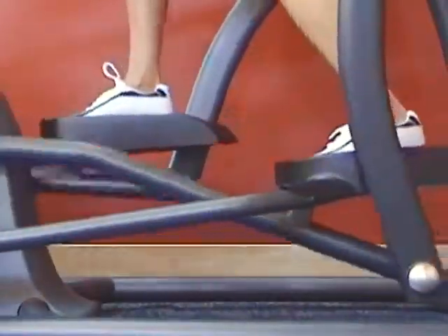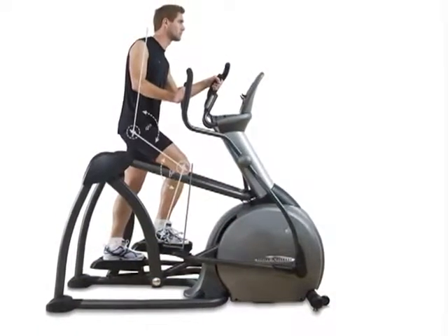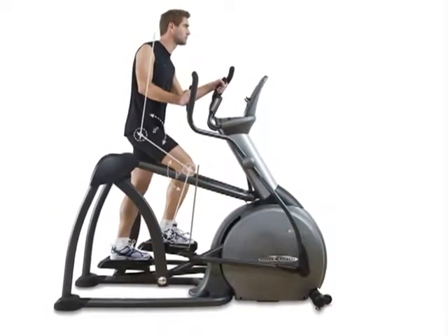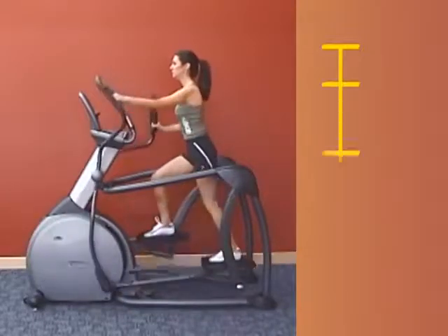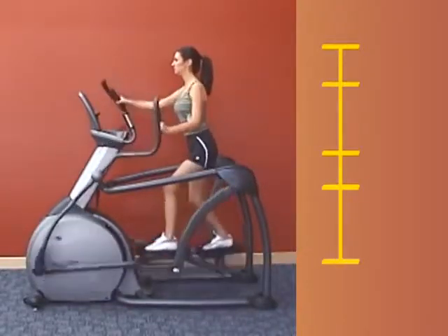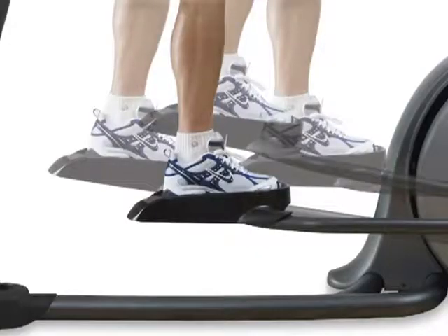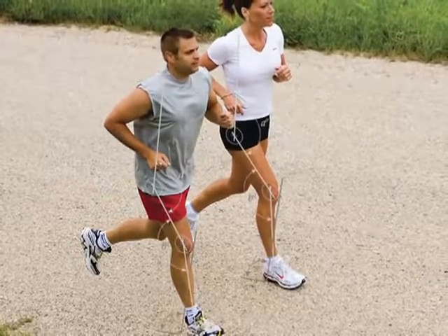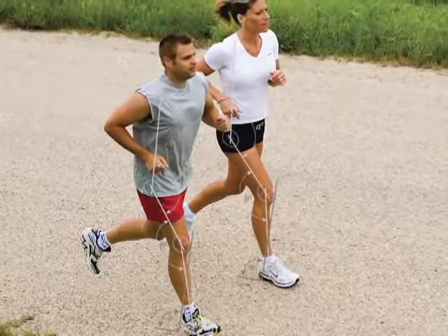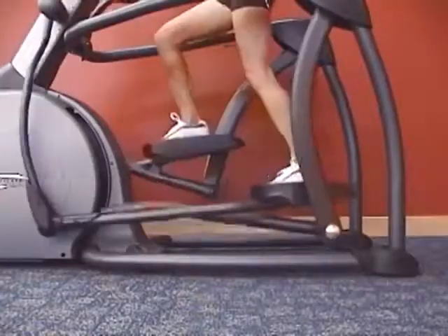It's easy to see why we call it perfect stride. Our neutral footplate position throughout the entire stride results in proper alignment between the knee and hip joints and allows the user to have ideal upright posture at all times. Maintaining an upright posture is important because it removes emphasis from the low back muscles and places it on the leg muscles where it belongs. Our perfect stride motion mimics your own gait as closely as an elliptical machine can, helping you keep your knees behind your toes and therefore reducing joint stress.